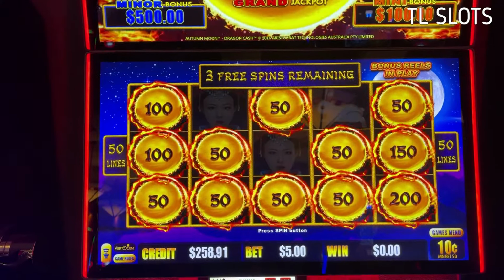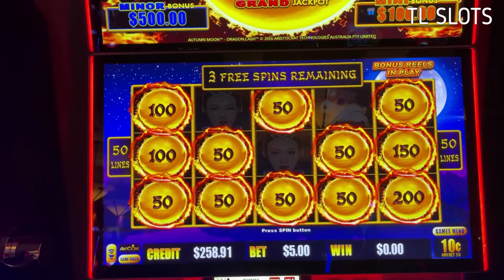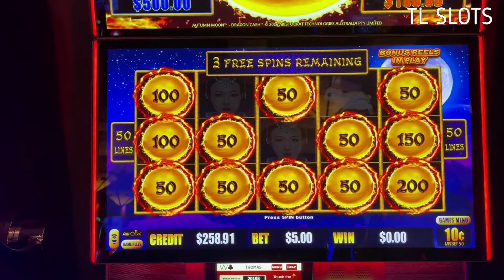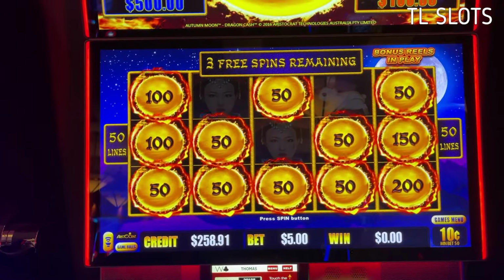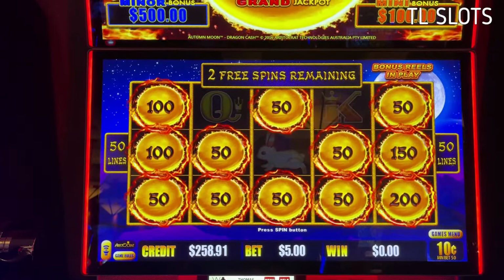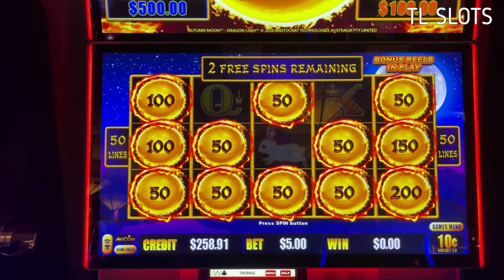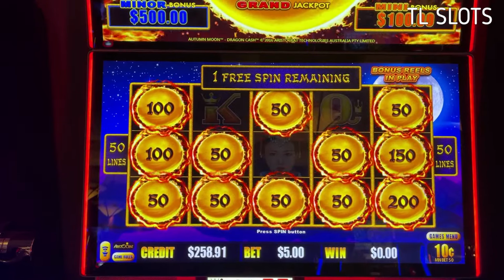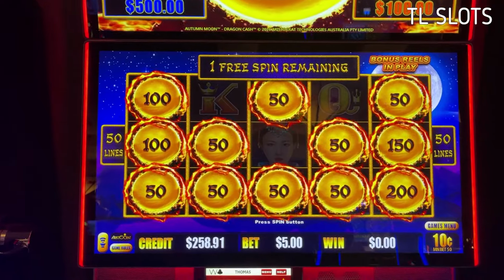Three fireballs. Three empty spaces. Three free spins. 10 cents a knot, $5 per spin. All right. Two more free spins. And one free spin remaining.